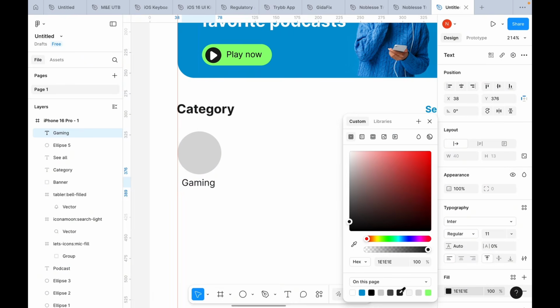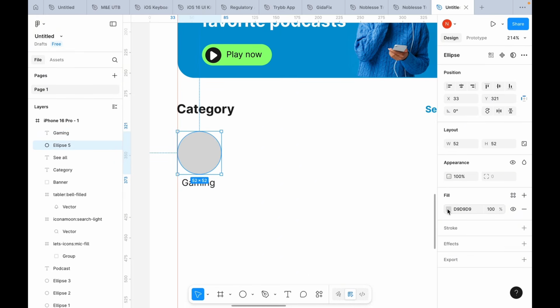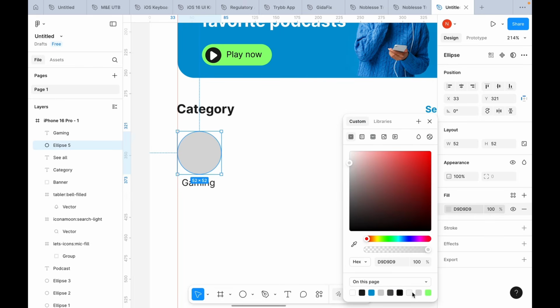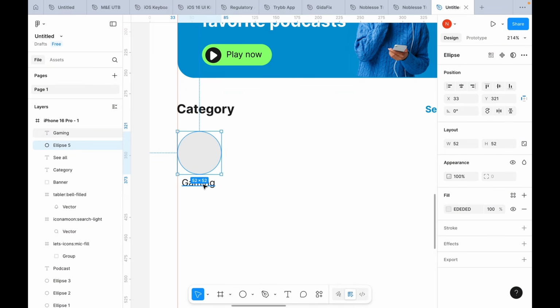Remember the color, and then the color of the ellipse as well. We're going to use a really light shade of gray so that it's not too in your face.